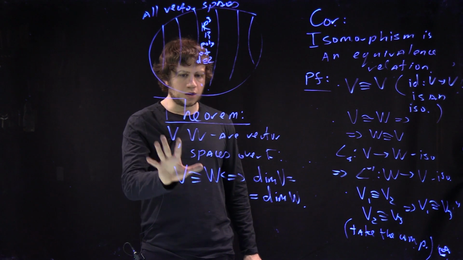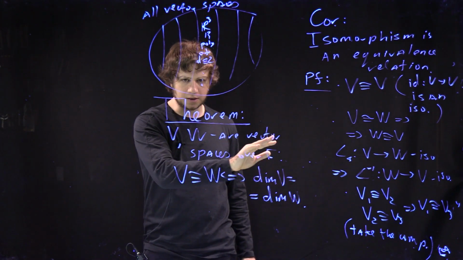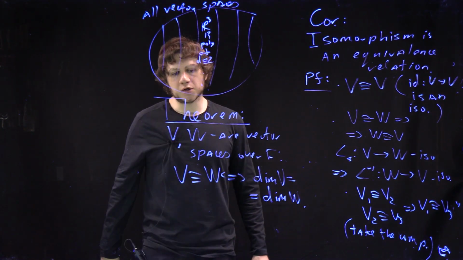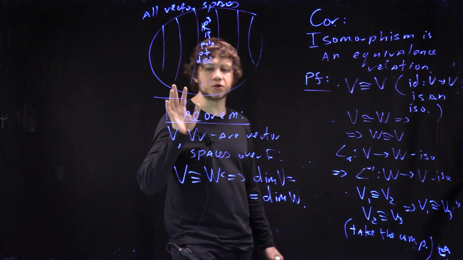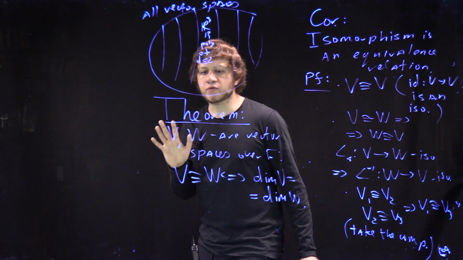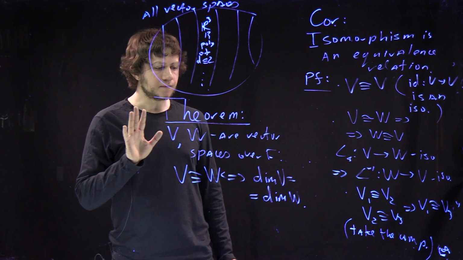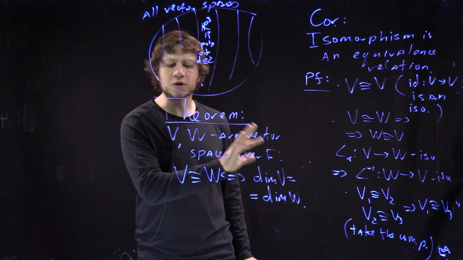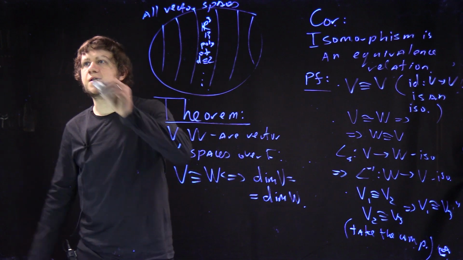Okay, so this is the main theorem for now, and let's prove it. As usual, it is true for arbitrary vector spaces, but we will prove it only for finite dimensional vector spaces, and we will actually prove a stronger statement. I will literally explain how to construct such an isomorphism. But before that, a couple of examples.